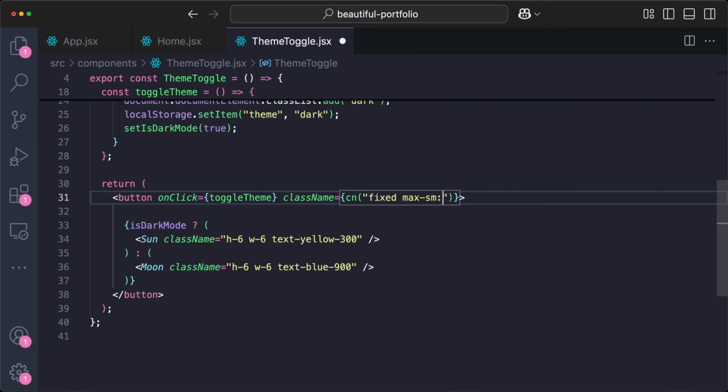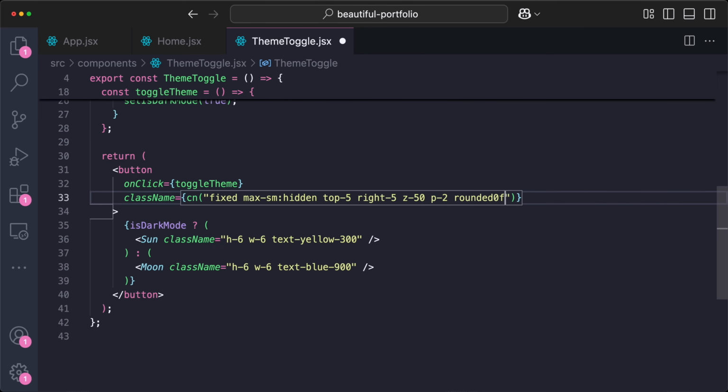There's going to be a max-sm of hidden. I'm going to set it to the top right, so top-5 and right-5. I'm going to set the z-index to be 50, the padding to be 2. I'll also make it round, so I'm going to say rounded-full, so it looks like a circle. And I want to add some transition-colors and a duration of 300.